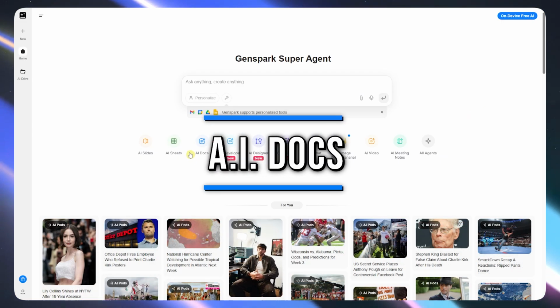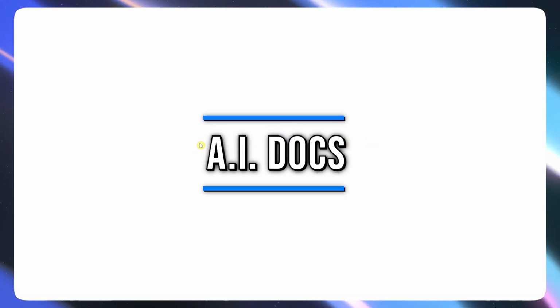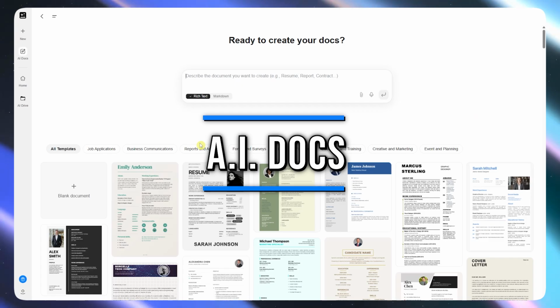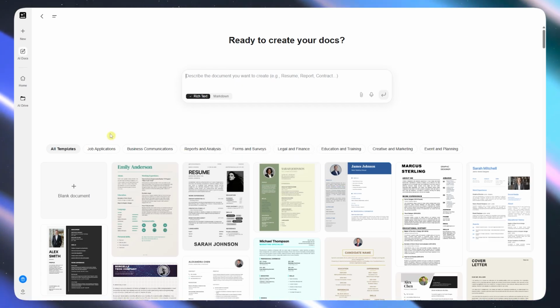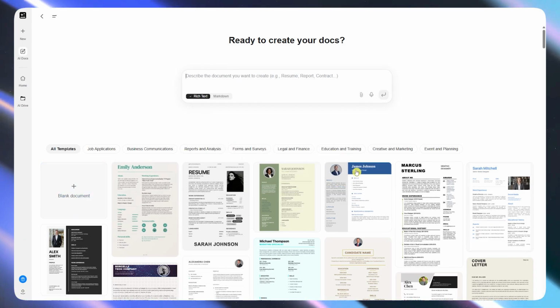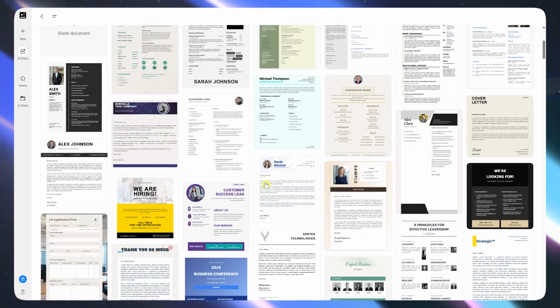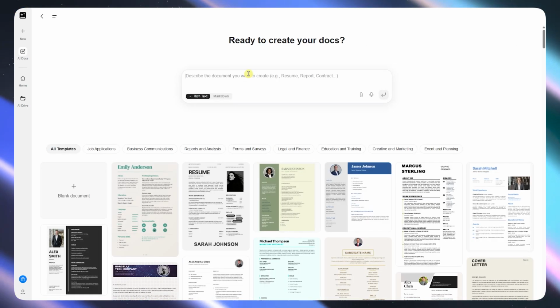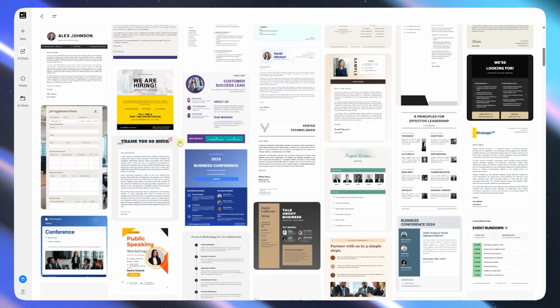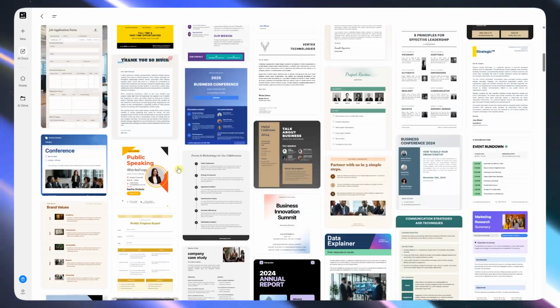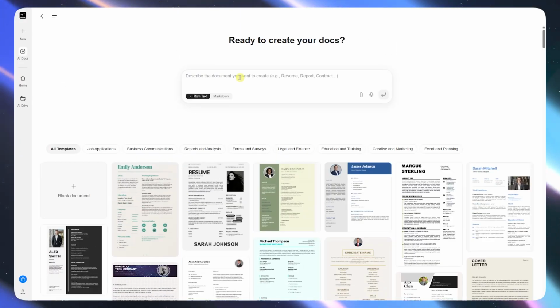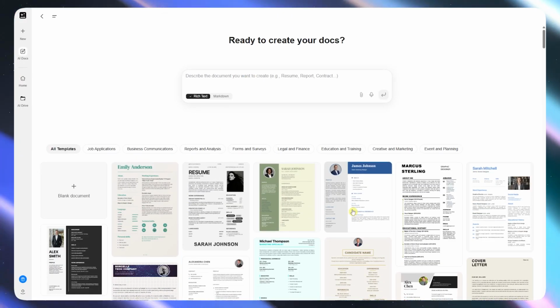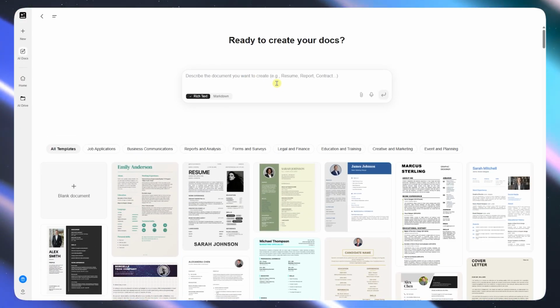The next thing I will be using is AI Docs, as this is also very useful and very popular here in Genspark. In here, we have the templates again. So if you don't want to write your own prompt, you can choose one right here. If not, you can just describe the style or design that you want right here in your prompt. Let's say that actually, I'm just going to go with the prompt right here. I'm not going to use any template. I'm just going to describe the style and so on.